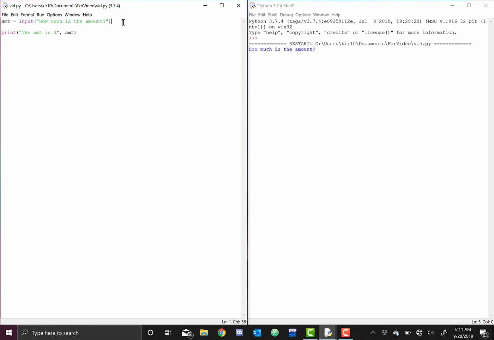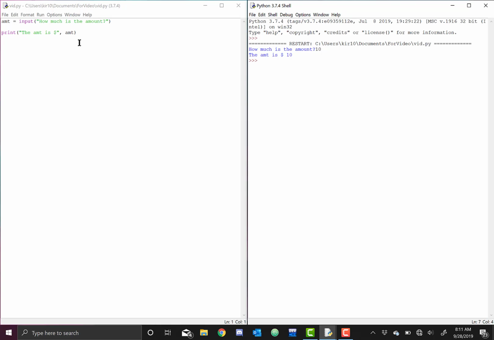So here's a very simple input statement that's getting a value from the user, and we're going to put it into this variable amount. And then in our print statement, you can see that I've separated the string and the variable amount with a comma. And so if I run this code, let's go ahead and run it, and we're going to see that, oh, wow, there's a big space between the $ sign and the 10. And if you notice in my print statement, in my string, there was not that big space. And so that's really not the way I wanted to format this output.